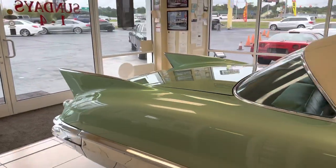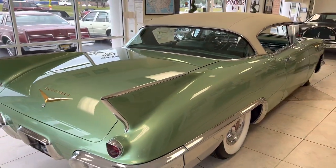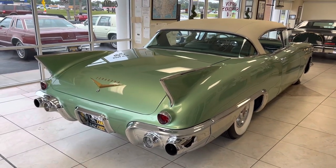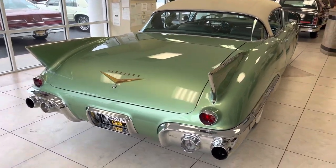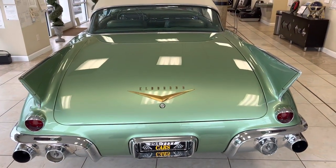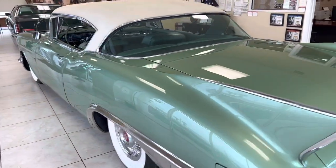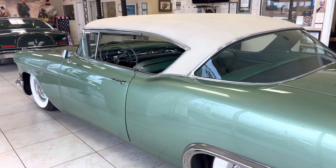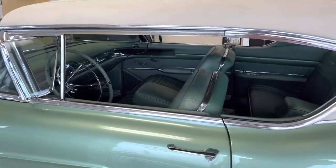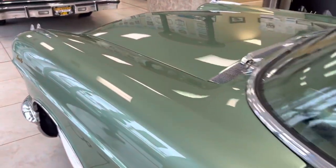He shows up with this car and I was just wowed by it. I'm a big fan of cars from the '70s — that's kind of when I grew up — but as soon as I saw this El Dorado I had to have it. So we made a deal. I drove it last weekend; I'm going to drive it here and there for a little bit until I get it completely ready. I'm going to do a paint correction — it really doesn't need it, but I can take it to a higher level — service it, and do a couple of odds and ends. I need to fix the horn, and I'll do a very thorough detail on the car.